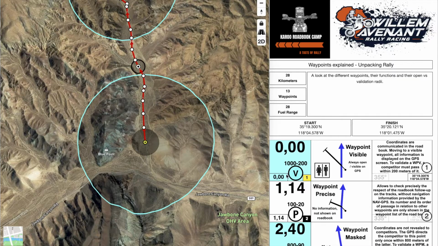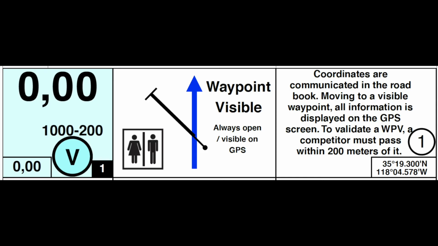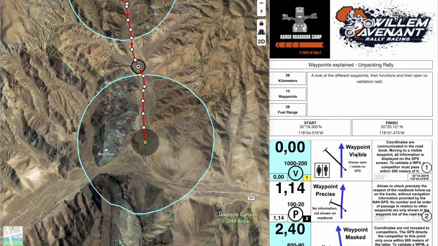we will deal with here is the Waypoint Visible. A Waypoint Visible is always open and visible on the GPS. So that is a very good point to use at the end of a liaison. If you have a transit and you want the arrow on your GPS to point always towards where you need to be, then you would use a Waypoint Visible.